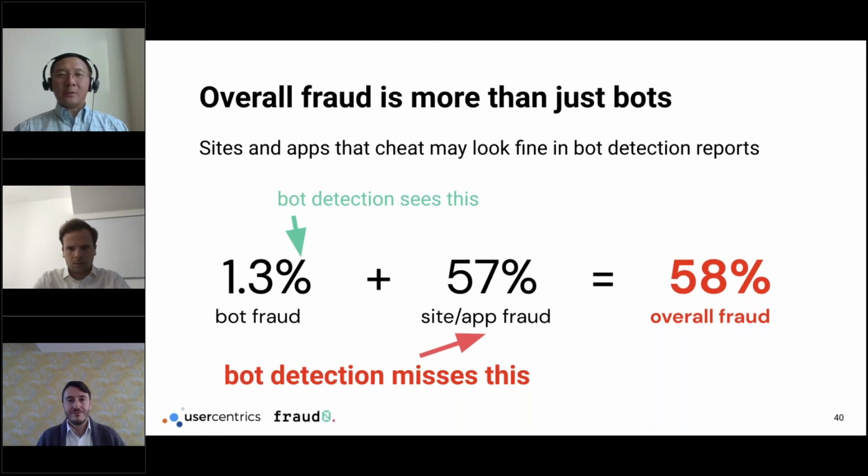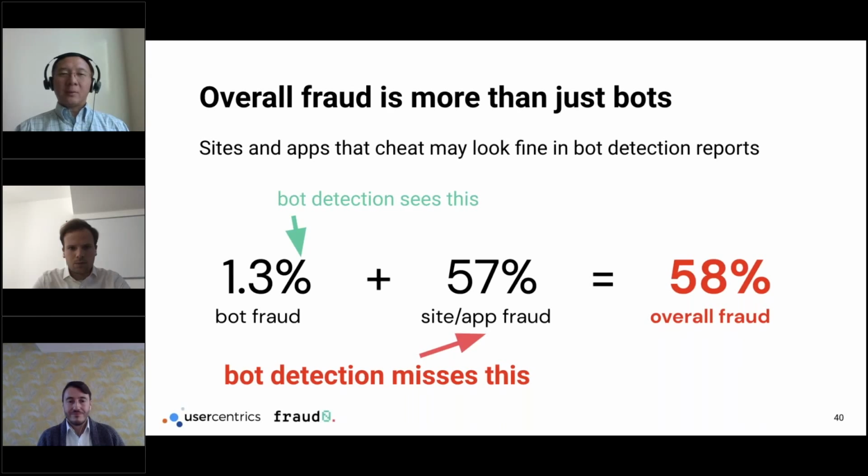They also don't tell you how much of the impressions they could even measure, right? So if the bots are blocking their detection, or if the bots are tricking their detection, they literally don't know. They can't measure it. So their technology is black box in the sense that they don't explain to you how they measured it. So you, the marketer, have no way to verify whether they measured it correctly or not, or whether they detected all the bots or not.